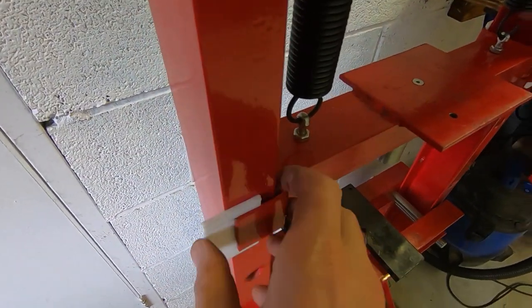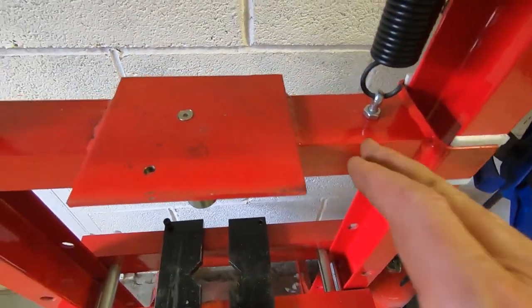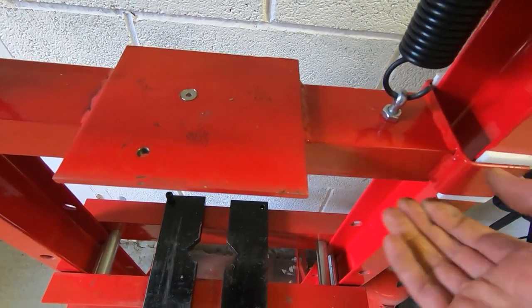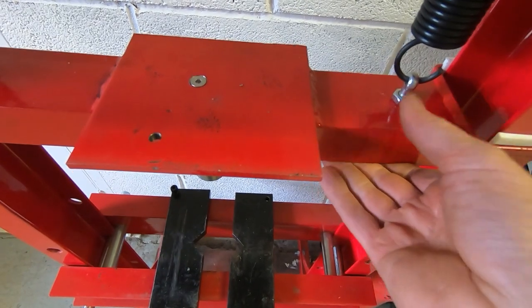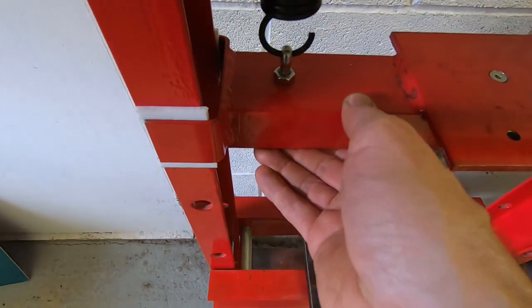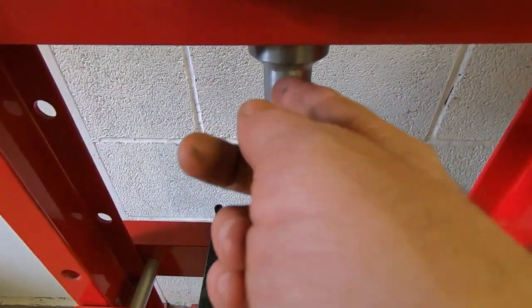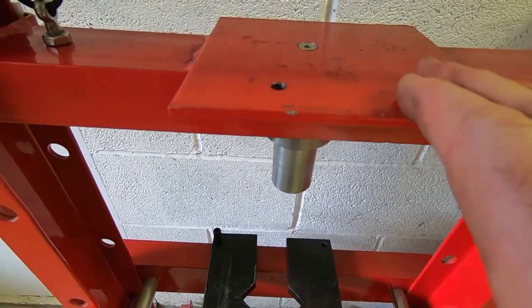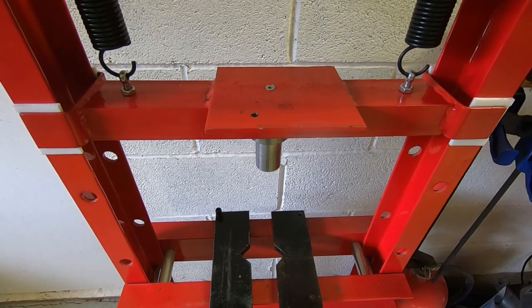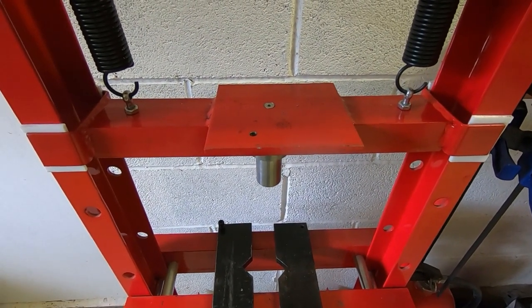They just slide in — and that's the job done. This won't now rock about but it is still free to slide up and down, so there's not really much friction on these but it does stop it from rocking back and forth. With the larger post sticking out the bottom, I can get the jack refitted. I'll get it reassembled and show you the final result.